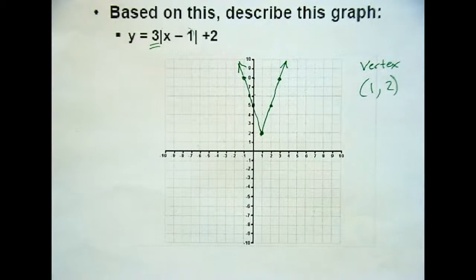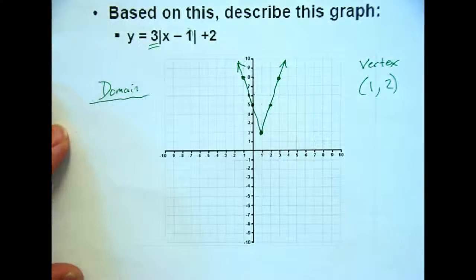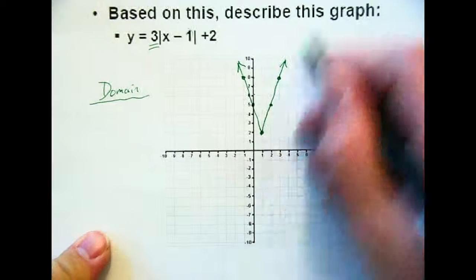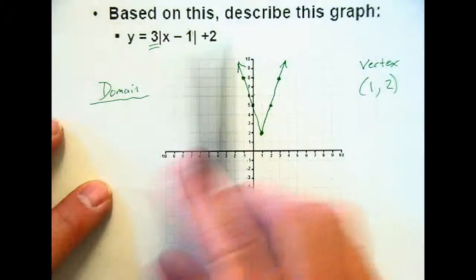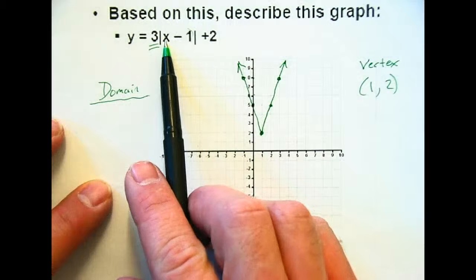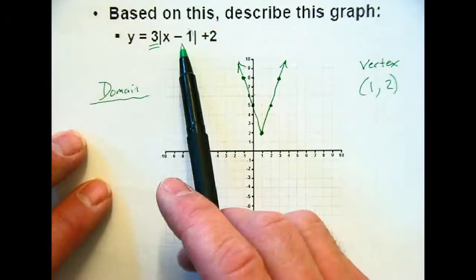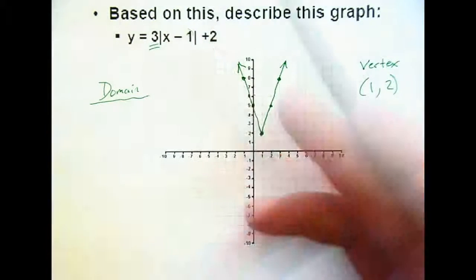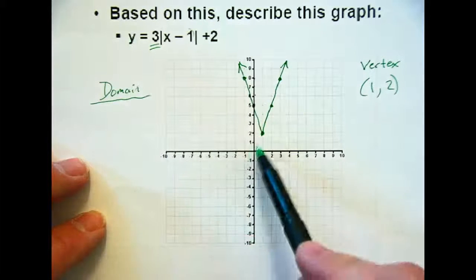Okay, so domain. Domain refers to our x values. What is our domain here? All real numbers. Good, all real numbers. It goes on forever. No matter what, I could always pick a value for x and get an answer out here. If I put 100 right here, I have 100 minus 1, which is 99. Absolute value of 99 is 99. Multiply that by 3, I get 297, and then add 2 to get 299. I get a value. When I input a value here, I always will get an output. Okay, and my graph goes on forever showing that.